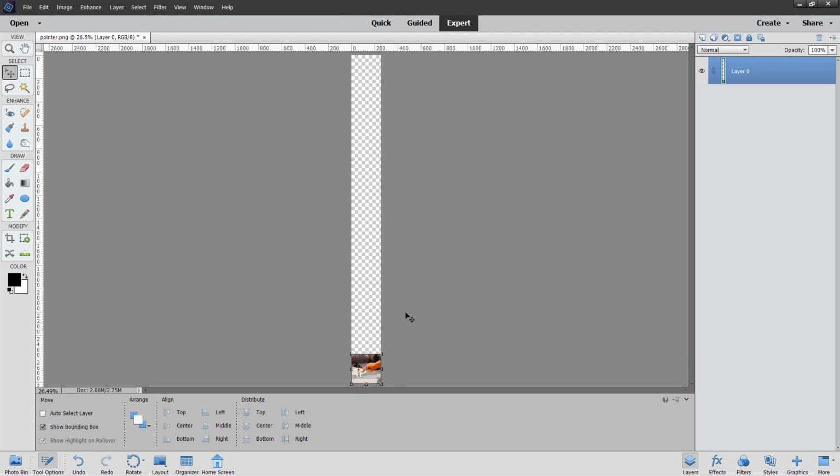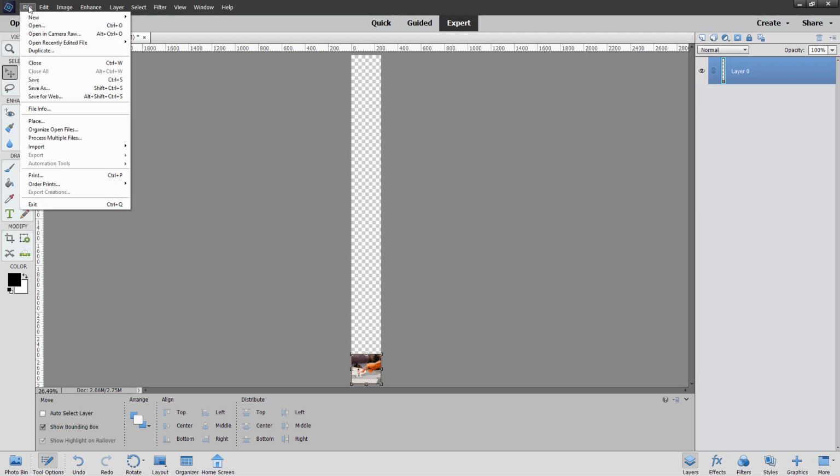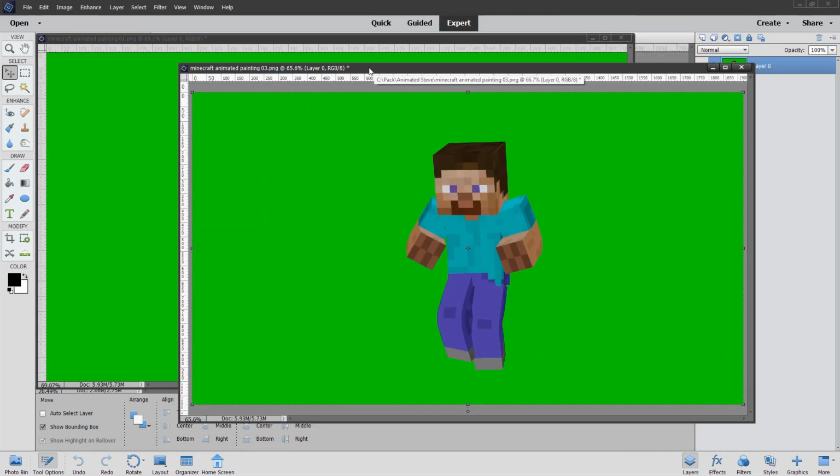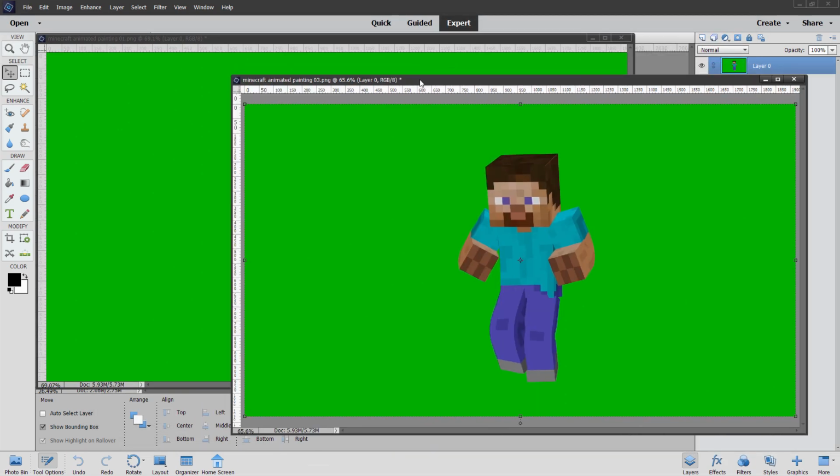Now it's just a matter of bringing in the individual frames. Work from the top to the bottom. And again, each one of those pictures will be one frame of animation. Let's now bring in and do just 2 of those frames so you see the process. Open, and here's my animated Steve. That's that one here and that one there. Those are the originals. There we go. And these are just the first 2 frames from the video animation.